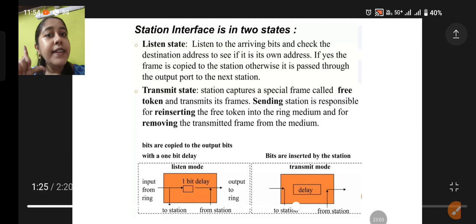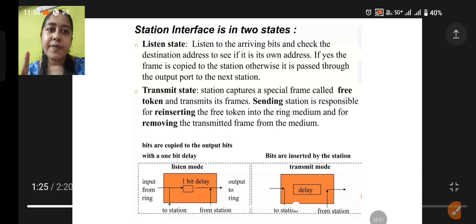So you have to see whether the destination address of the bits which have been sent is my address or not. If it is my address, the frame will be copied to the station, otherwise it will be passed to the output port to the next station.